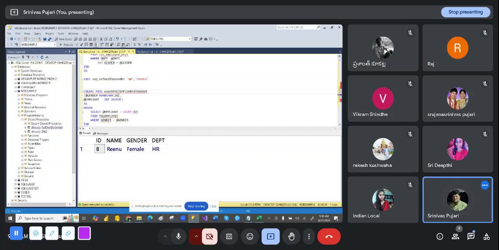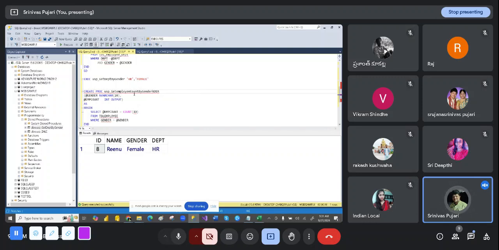USP underscore get employee count by gender.